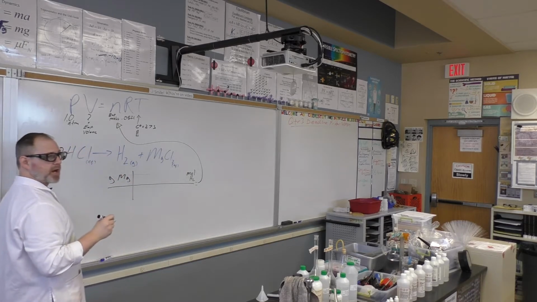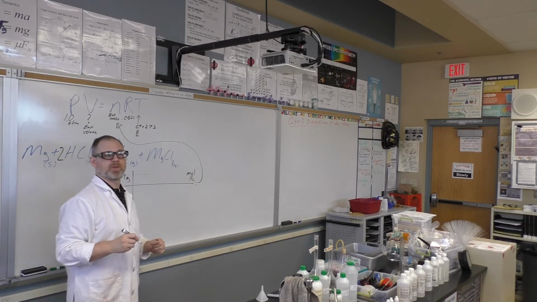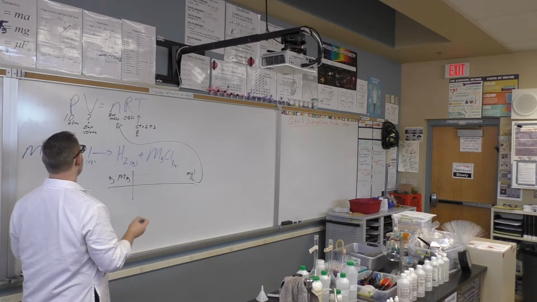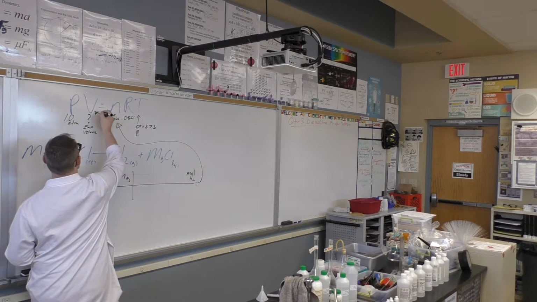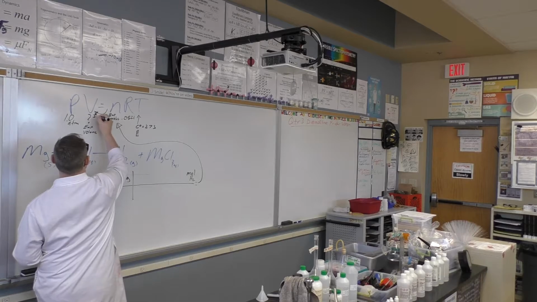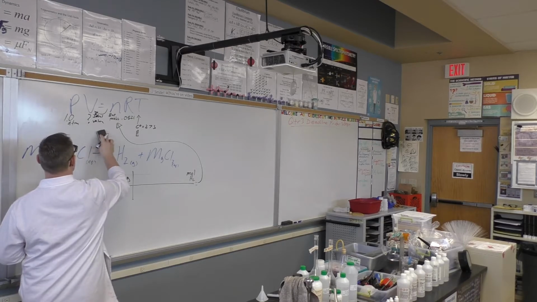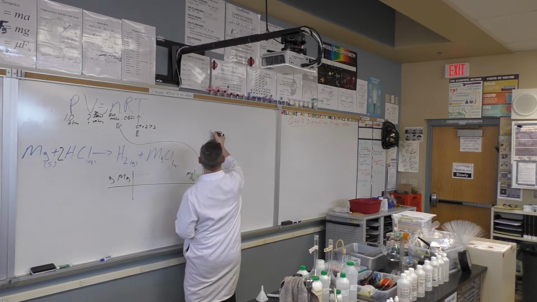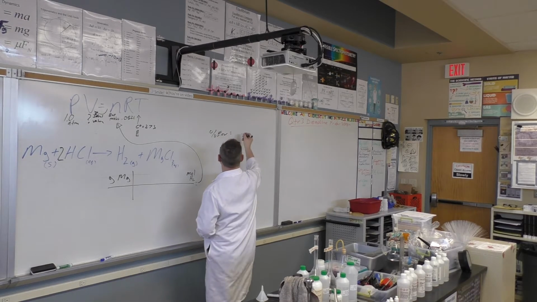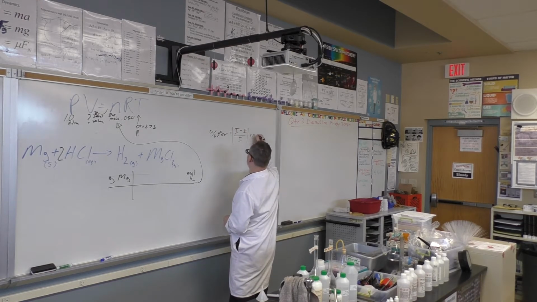So we're going to do some stoichiometry. We're going to start with grams of magnesium and get to moles of H2. That moles of H2 is going to be our n in PV = nRT. And then that n is going to give us V, and we'll have our ideal volume. Ideal volume, not experimental volume. Then we're going to do a percent error once again, just like before. Percent error is once again going to be the ideal volume minus the experimental volume over the ideal volume, absolute value, times 100.